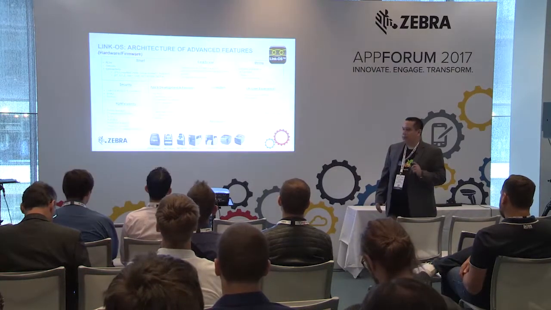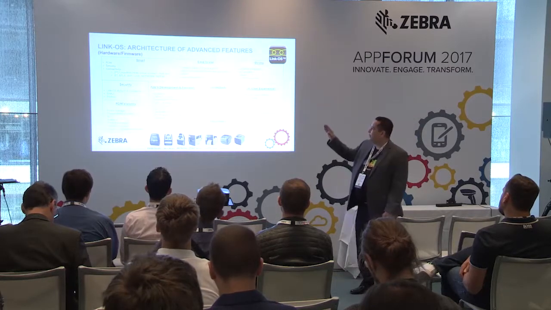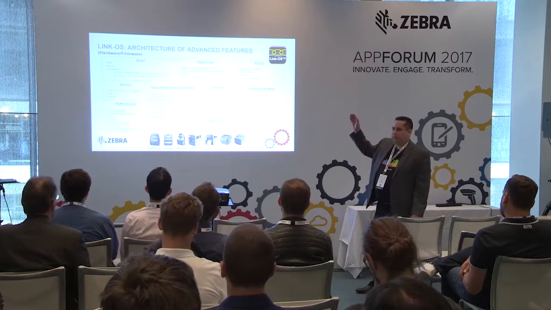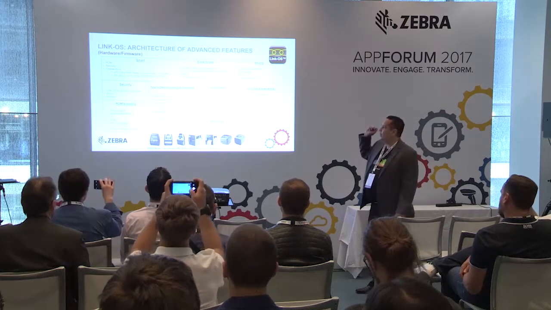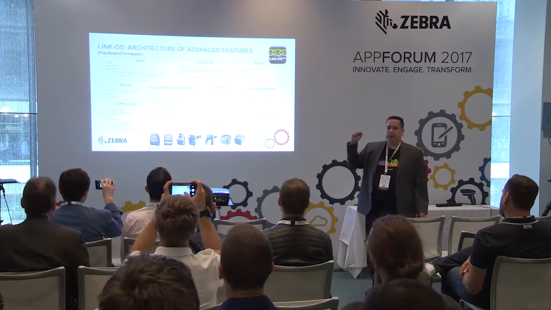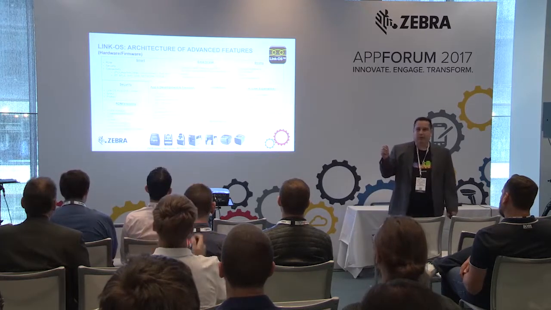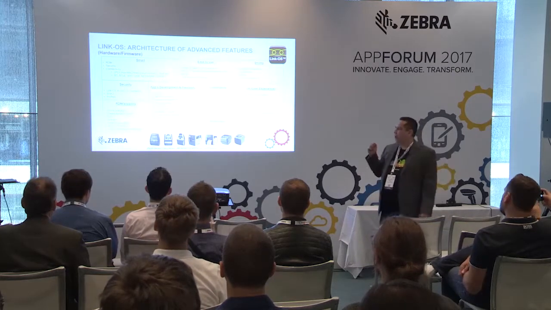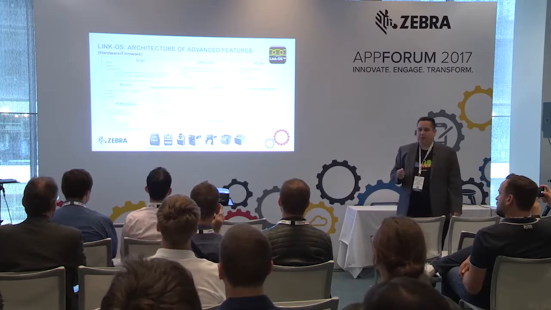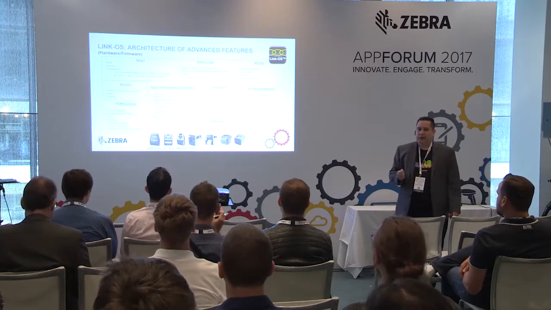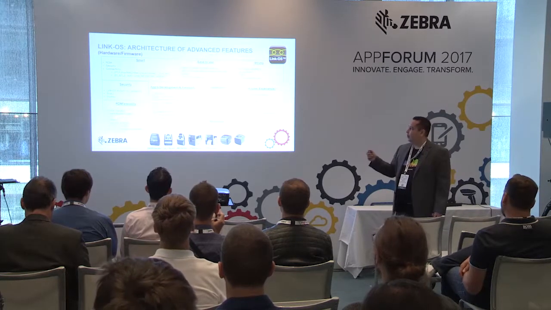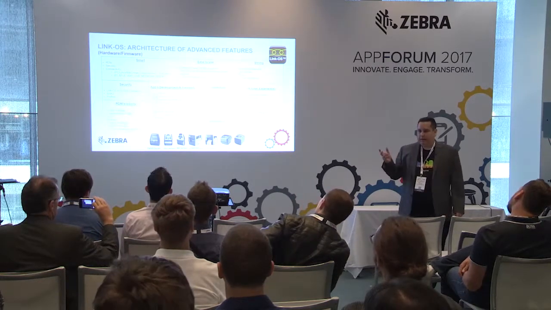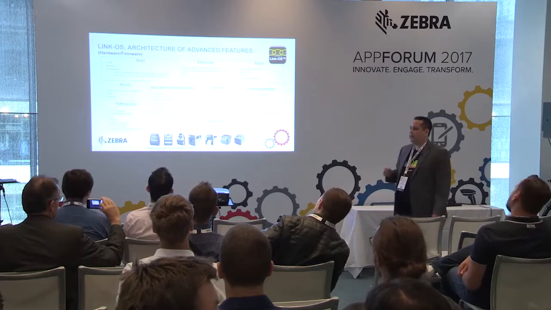So let's review the advanced features that we have. Basically, when we talk about smart, we are talking about remote device management. This is one smart feature that we have. If we are talking about smart, we are talking about security, the new standard security that our printer has. If we are talking about smart, we are talking about connectivity. So our printers can connect through different environments and using different kinds of ports. So we can connect through Cloud Connect, front-end, Bluetooth low energy, Wi-Fi network, any kind of connectivity. So that makes the printer smart.